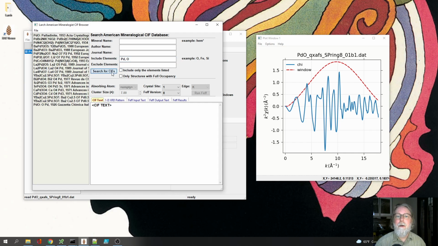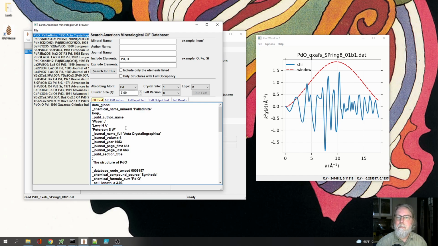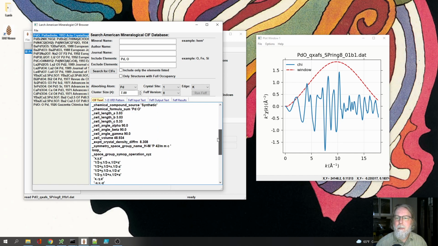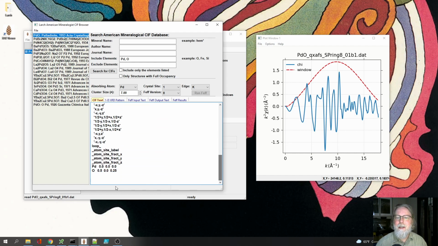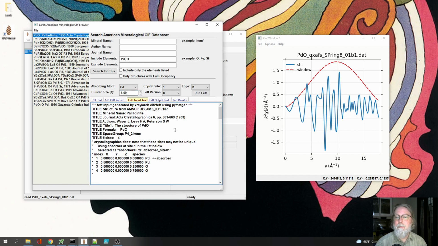That'll be a small number already, and one at the top, palladium oxide, palladiumite here, looks like a reasonable candidate. It's got a space group. All right, so then it's got 2 atoms in the unit cell. So let's try this. From examples of this, I believe this is correct.